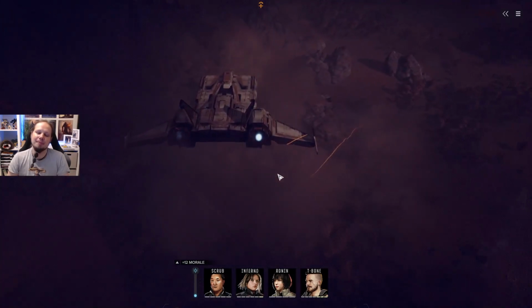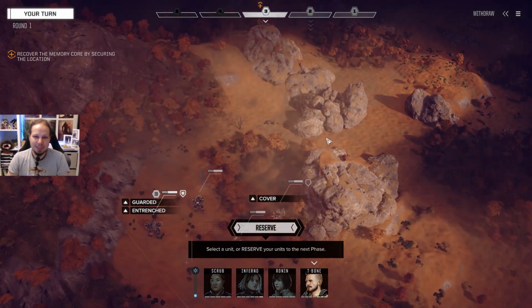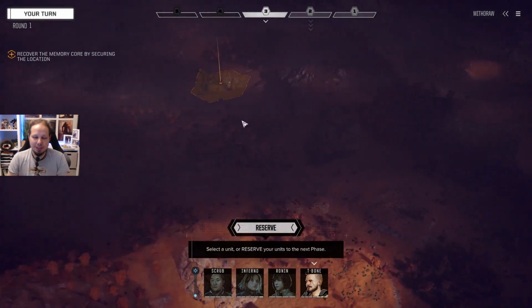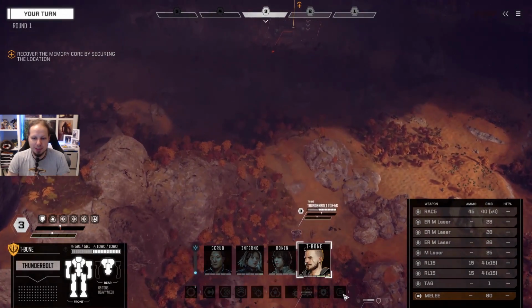Command interface initiated. Okay, let's go, boys. Let's go. All right, everyone. Stay frosty. Stay frosty. Waiting on you, Commander. Yeah, I think I'm just gonna throw my mechs to the front line.